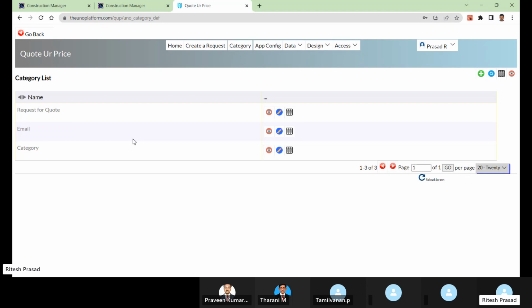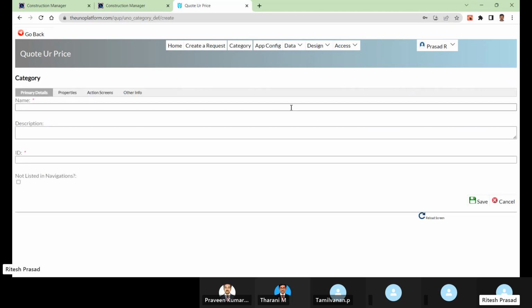And I don't see that, right? So I don't have a way to collect or organize data about service providers. So let's try to define it. Okay. So I will press the plus button here, which will open the create new category screen for me.